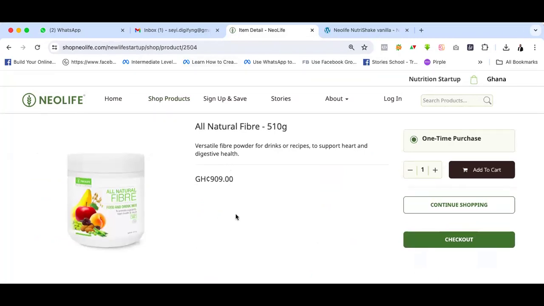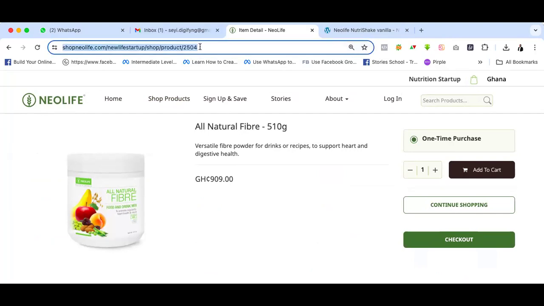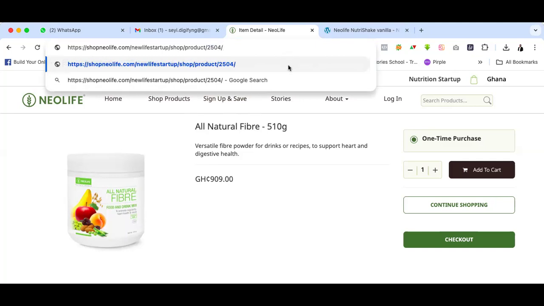Everything is linking back to the main global website. Because each product for different countries has a different code, in order to land at the right landing page, at the end for Ghana, for example, you put /GH.